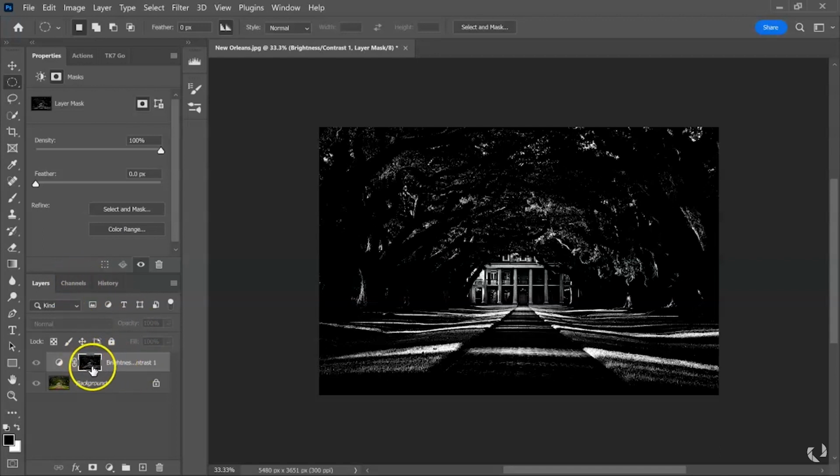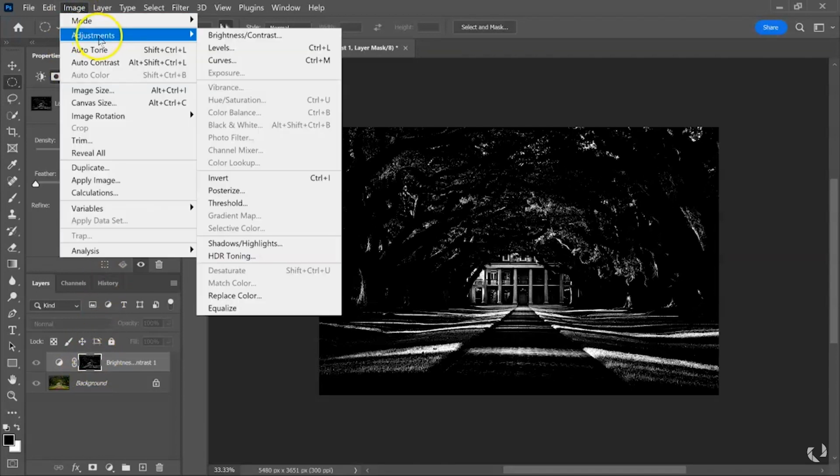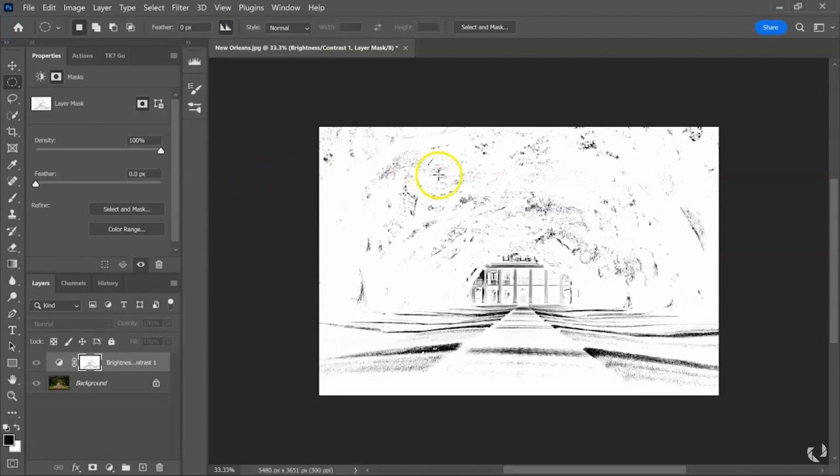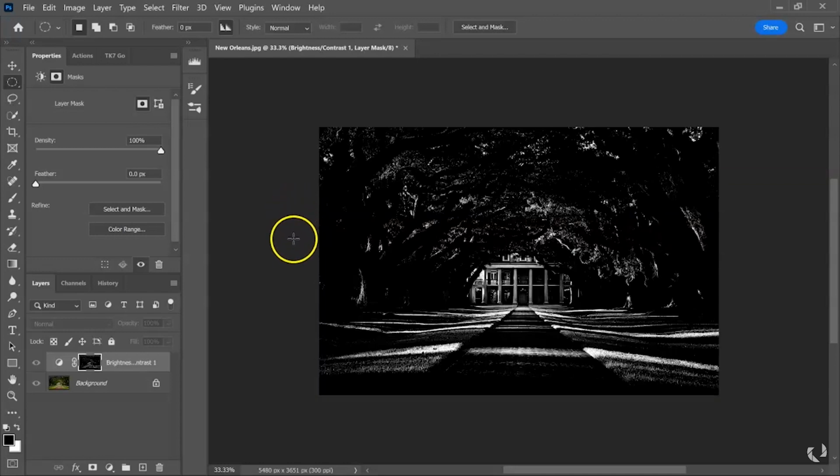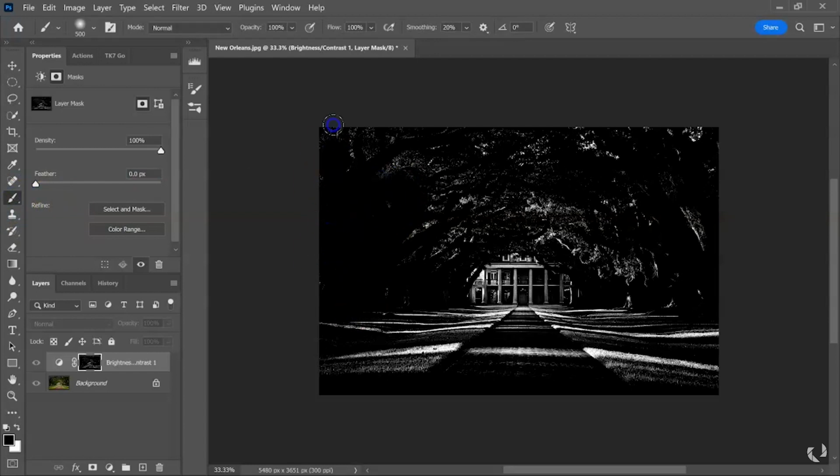One more thing I wanted to mention with these masks is that you can invert them. So if you go up to adjustments here, you can just hit the invert button here, which could potentially save you a bunch of time in creating darks luminosity masks. So let's go ahead and undo that. And I also think it goes without saying, but you could obviously brush in any changes manually you need to if you just get the black and white paintbrush to edit these masks.